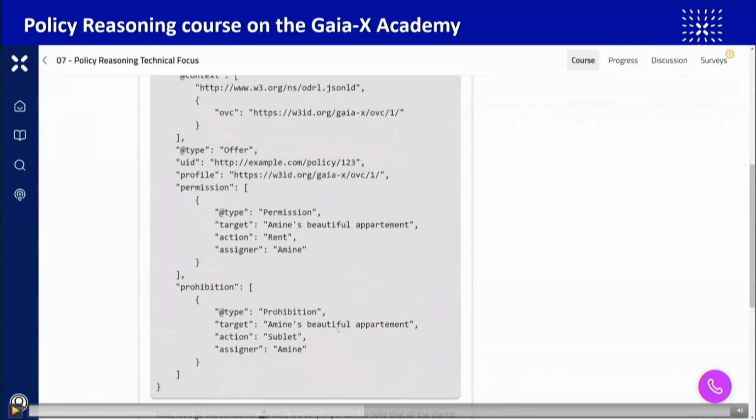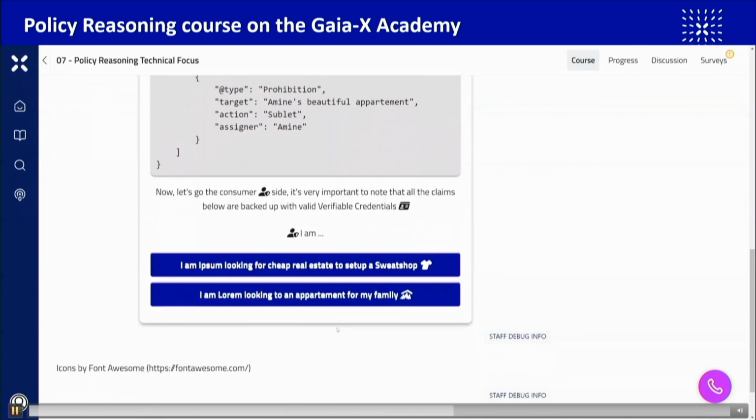The permission is targeting the apartment, and the action is to rent it. But there's also a prohibition, and the prohibition is to sublet that same apartment. So pretty basic policy according to what we set as restrictions.